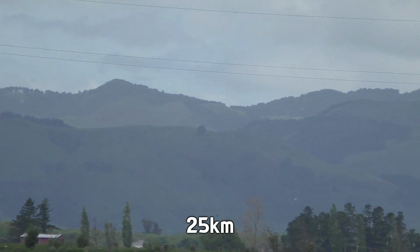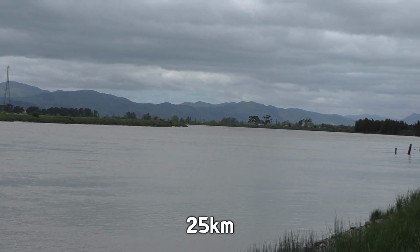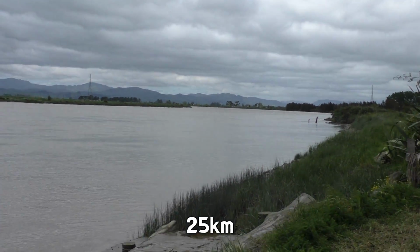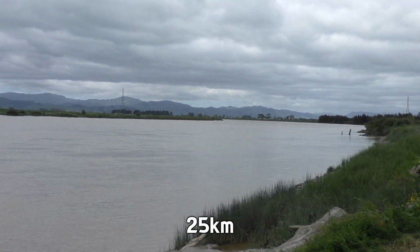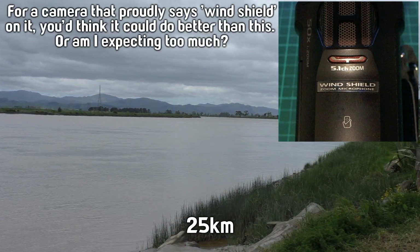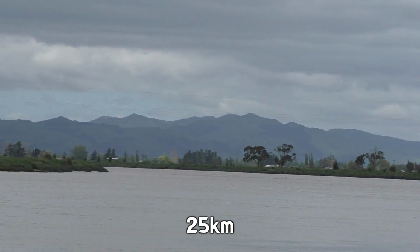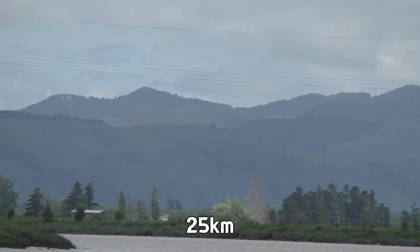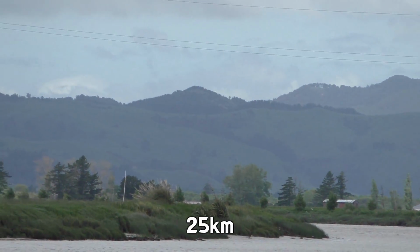I think it's that. But as you can see, there is no obstructions between that hill and me here, and there's a nice big patch of water, so there's no trees or buildings or anything in the way of me close at this point. So it looks like 25 kilometers, at least in these weather conditions, it's not going to work for this distance. That's a pity. I was really hoping it would go to 30.